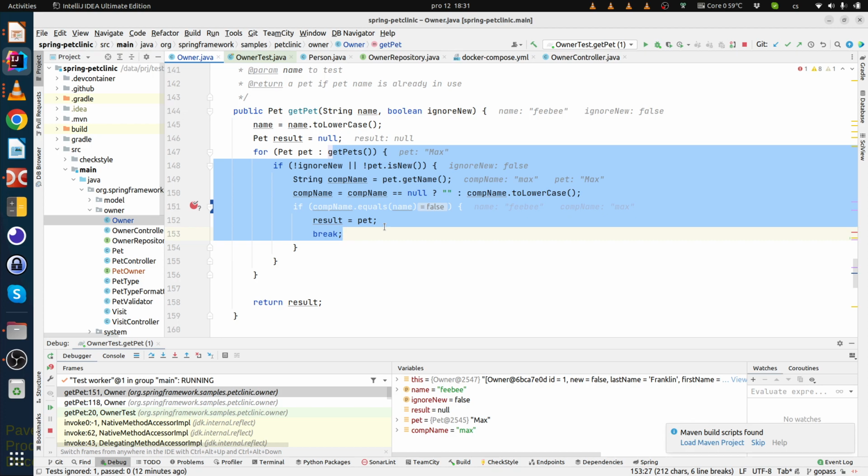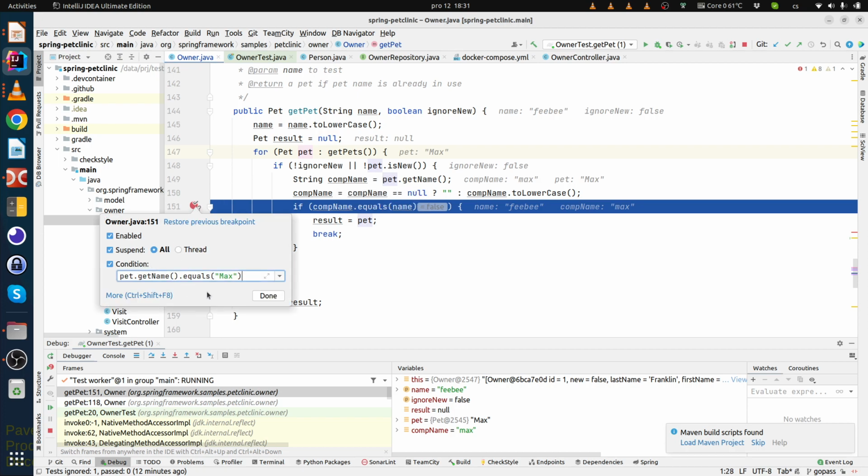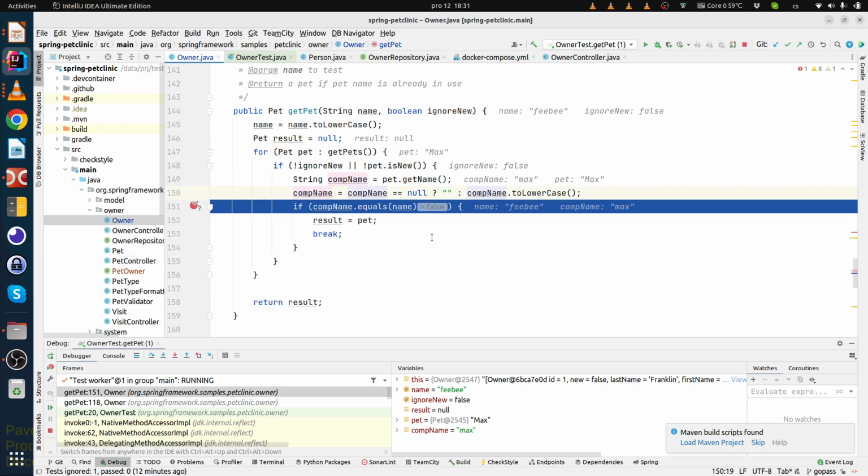So for example, if you know the ID of the pet you want to debug, or its name, or you can somehow differentiate the iteration from others, you can specify the condition for the breakpoint and it will stop only in the iteration you want to debug, which is perfect.